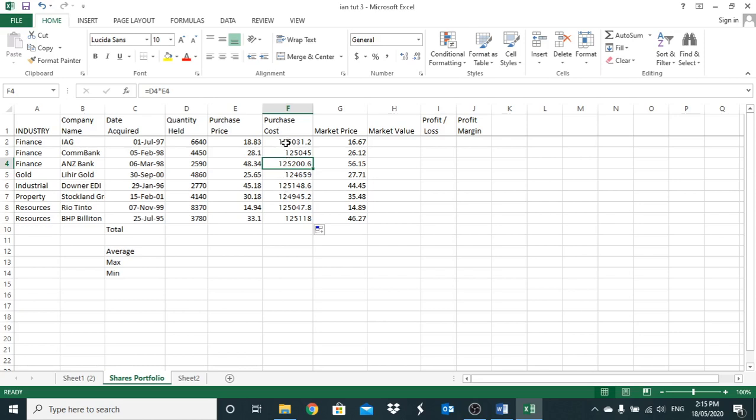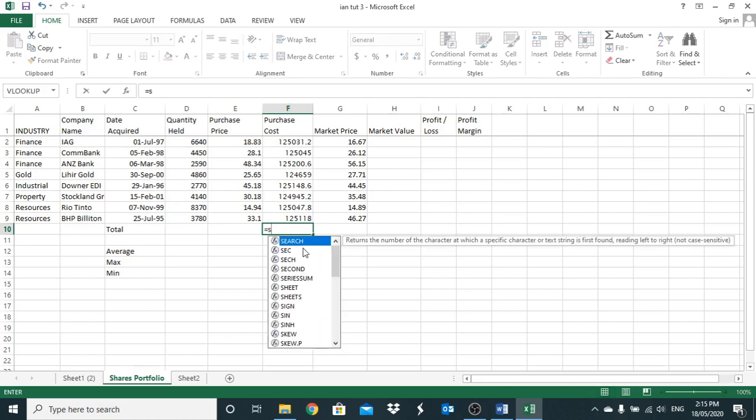So we've put in our basic formula for purchase cost. We've done 4.1. We've done our autofill, which is 4.2, over the page. We're going to put in a basic sum formula now into F10. Here we're going to put a basic sum formula. Once again, we start off with the equal sign.